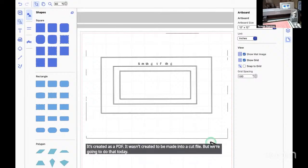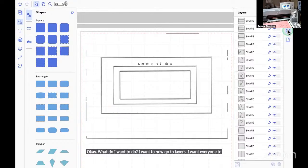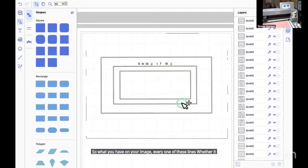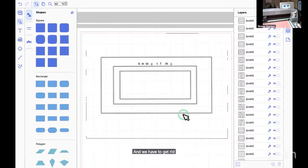Okay, so what do I want to do? I want to now go to layers. I want everyone to go to layers. What you have on your image, every one of these lines, whether it's straight or squiggly, is called a layer or a shape. We have to get rid of the stuff we don't want. The stuff we don't want, obviously, is all this on the outside, as well as the written words. But what else do we not want?